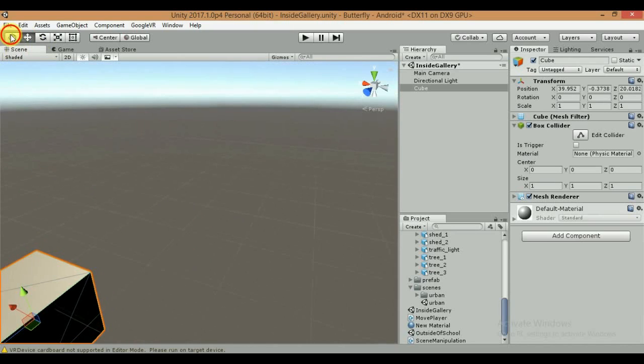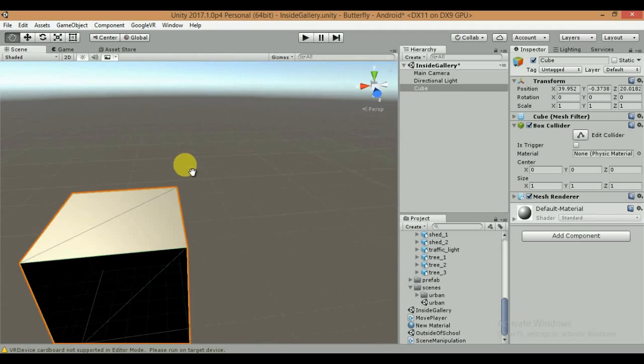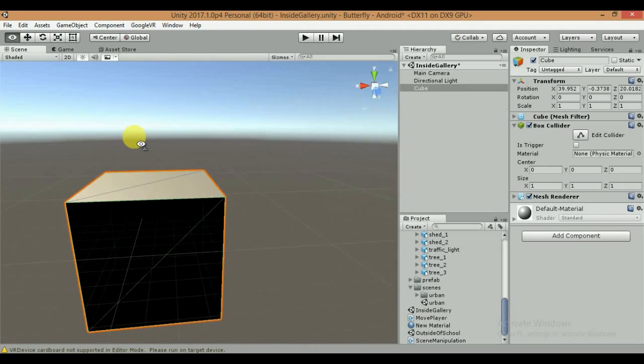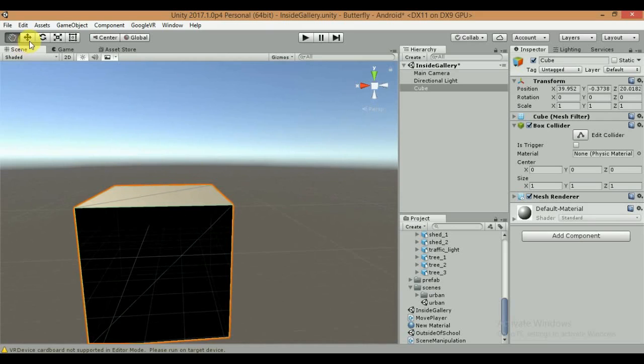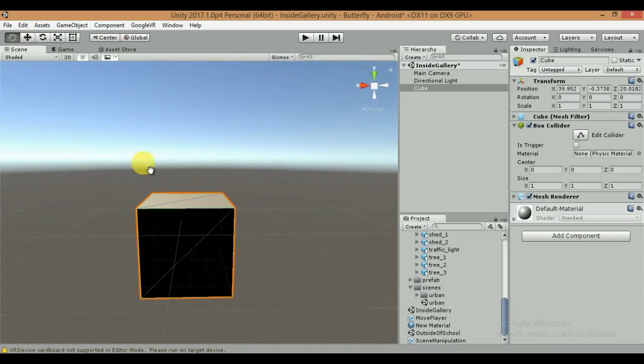Let's just orient our scene view, and I'm going to show you how I'm doing this, that is changing the orientation of my scene. But right now I'm going to talk about how you can change the position. There is a gizmo over here too, and there is a gizmo over here too. These represent the directions. This is our x direction, this is our y direction, and there is a z direction.